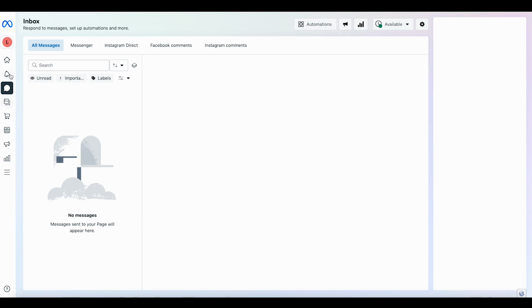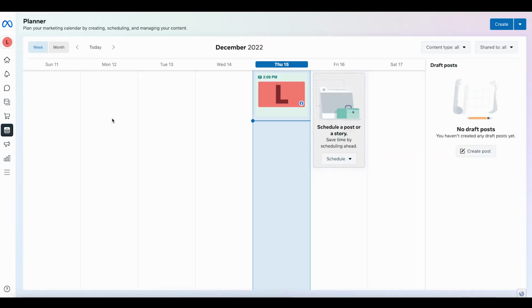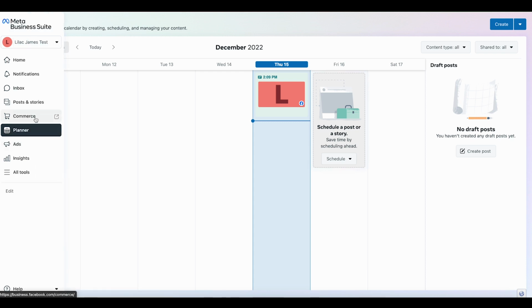There really is so much to this platform, so much that you can do. You can go into your planner here, which is where you can schedule content. Some people get really frustrated by the fact that they have to log into the account every day and post once, twice, whatever they decided to do. Whereas actually this could be a once a month job where you just go in once a month and you schedule all of your posts to go out at different times of the day or week, in order to have a nice full content calendar.